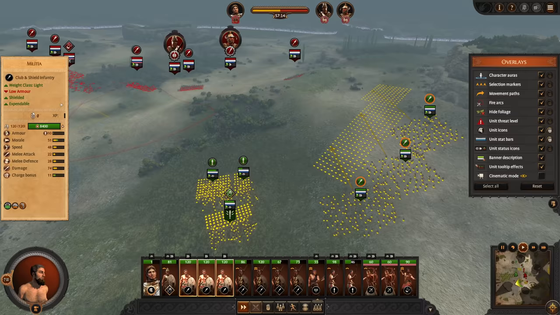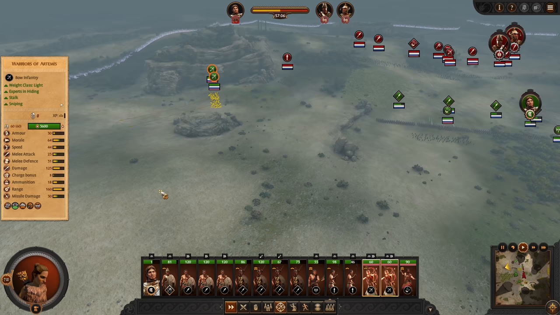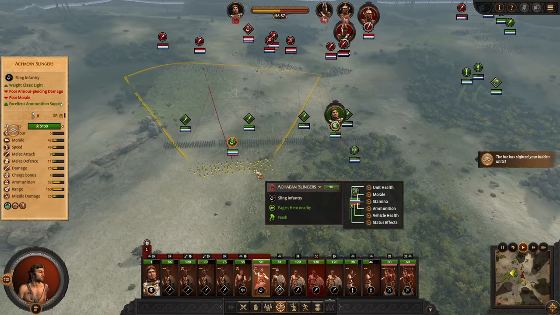So we've got a ludicrous amount of militia that I'll just try and push up and flank these guys. Look at this! This doesn't seem right at all. Like, I'm still hidden. The foe has sighted your hidden units. Okay, and now that they've seen me, they're scared. That's super weird. Alright, you know what? Everyone get in. Alright, everyone gets stuck in.